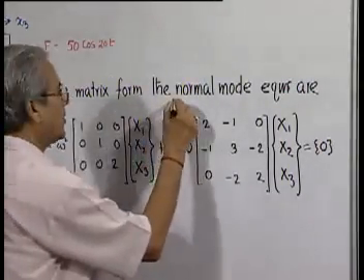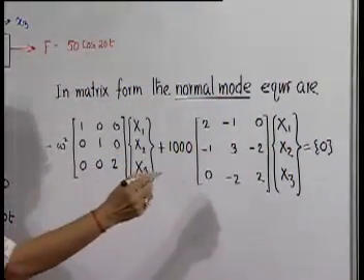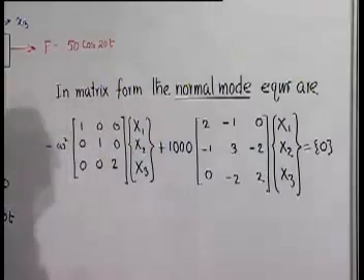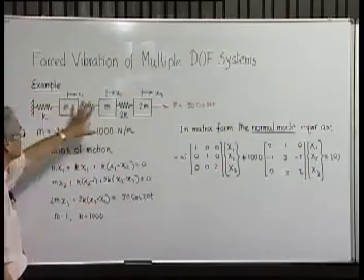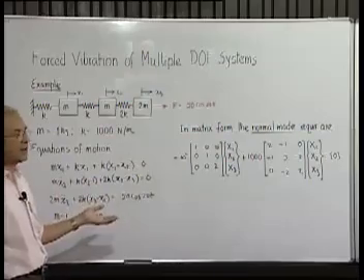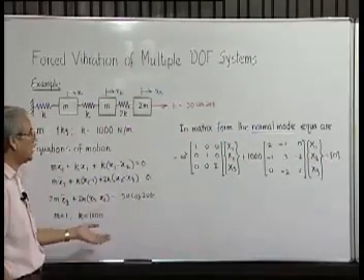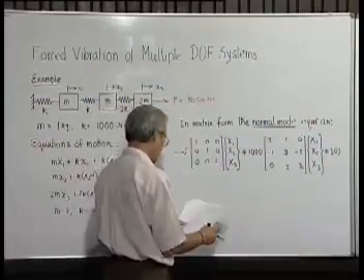Since it is normal mode oscillation, it is free oscillation, so the right side is 0. This is the vibration for free oscillation. Our objective, as I mentioned, is that before we solve the forced vibration problem, we have to find out the natural modes and the natural frequencies. So we have to first solve the free vibration problem. That's what precisely we are doing.